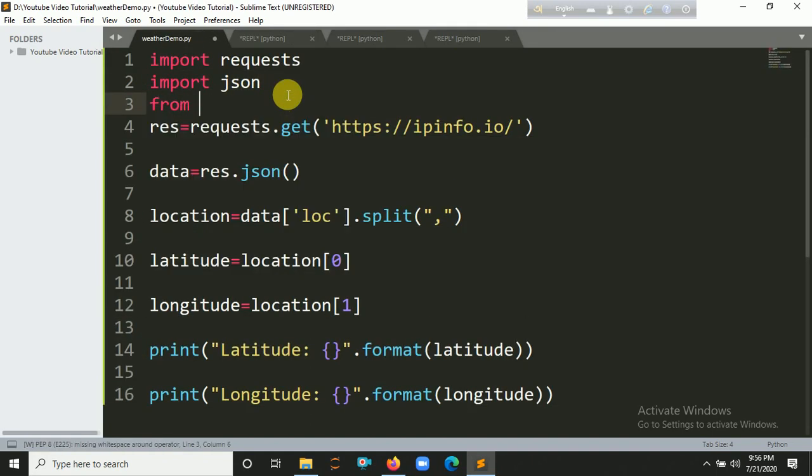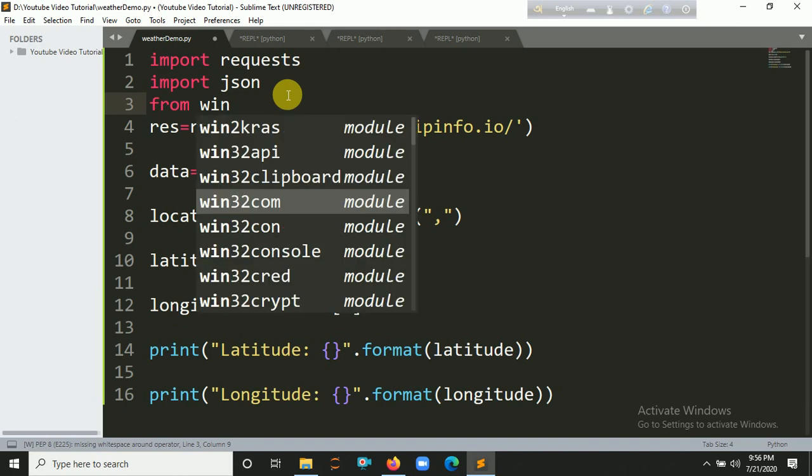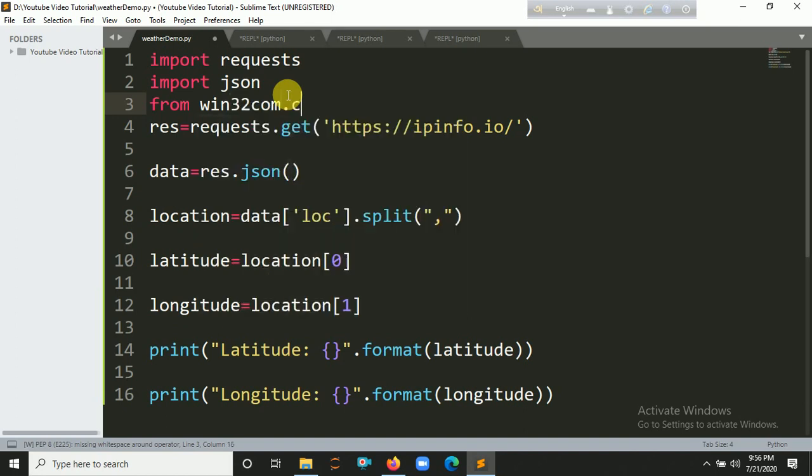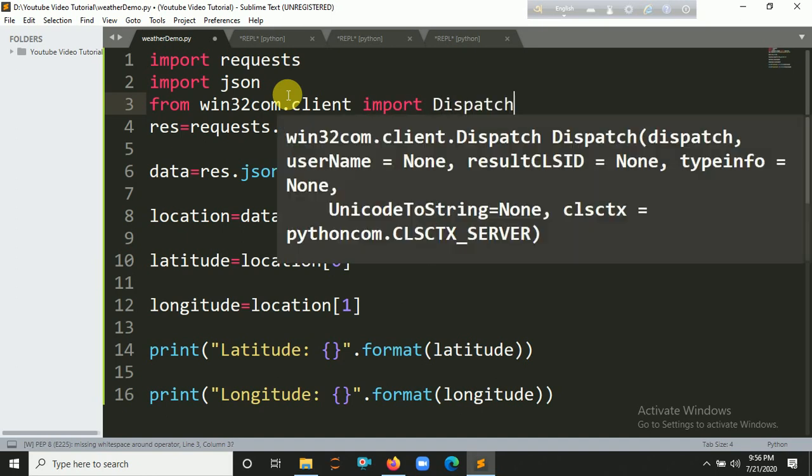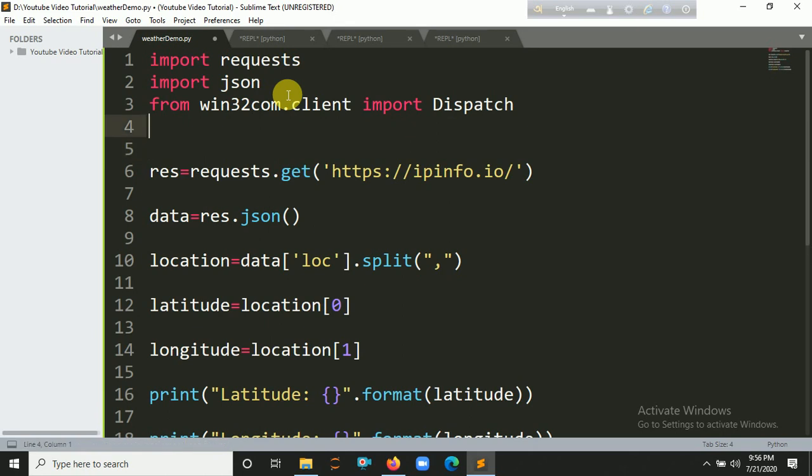So let's make an artificial voice. Let's say from win32com.client import Dispatch. So let's create a method here.